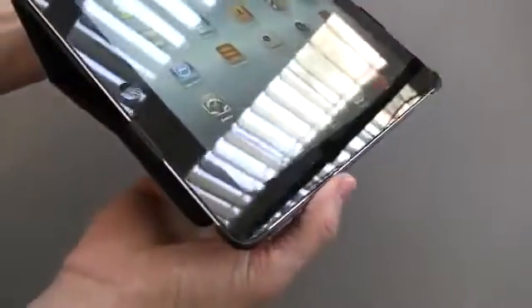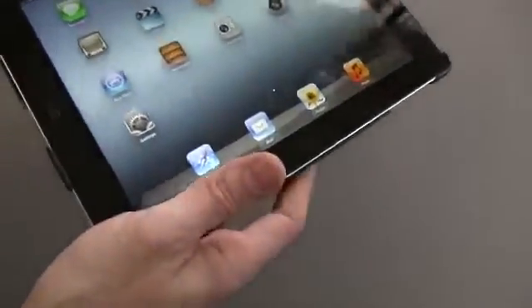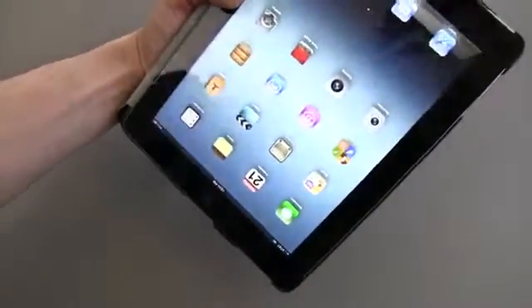The sleep/wake is fine in that if you fold it all the way back, it's not going to put your iPad to sleep. A couple of ways you can use this: you can use it in a book mode just like this. It's not going to fold flat in the back, but it gives you a decent holding position, so it works out pretty well.